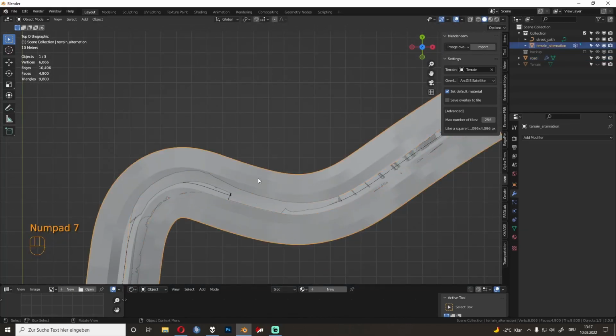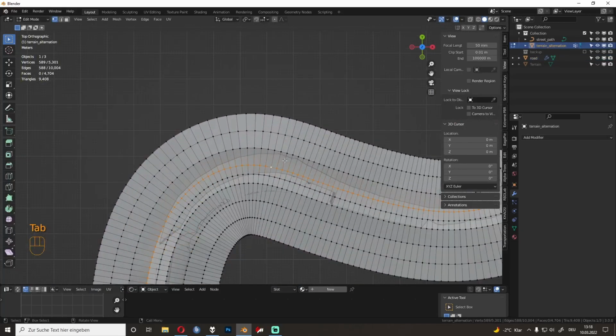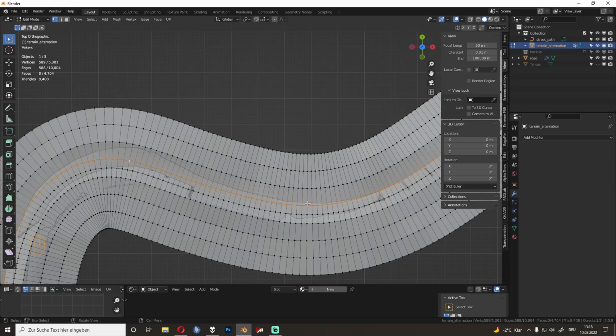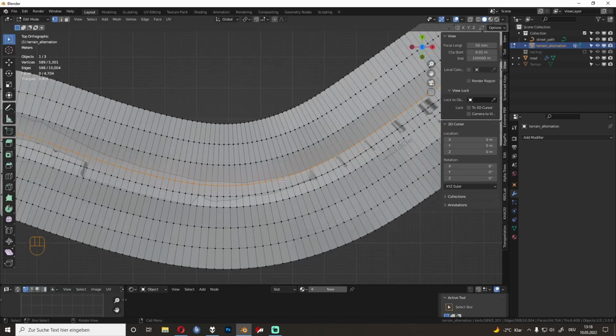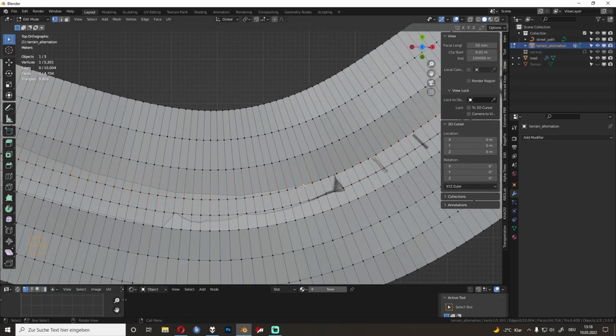Which means we could either move these points out to where the road actually fits. Could have probably done it before.